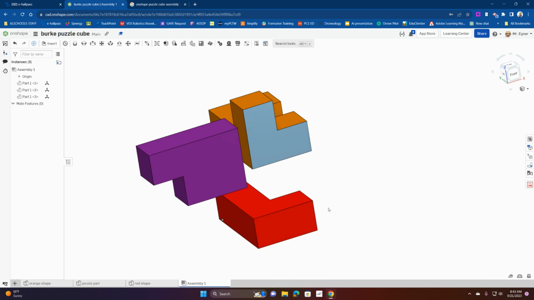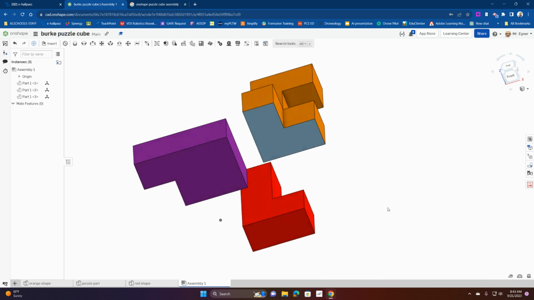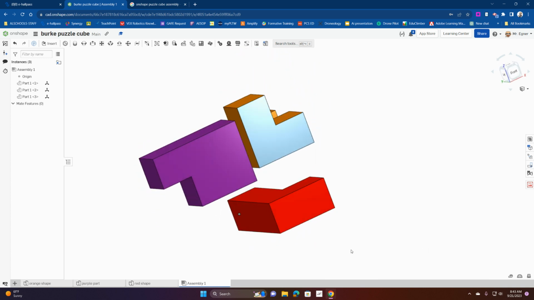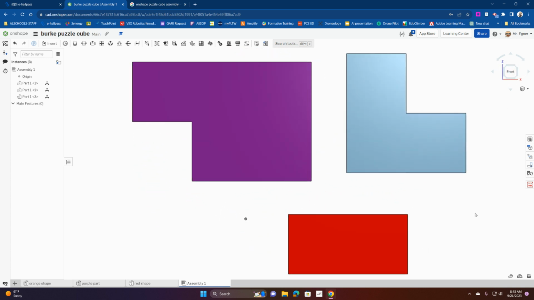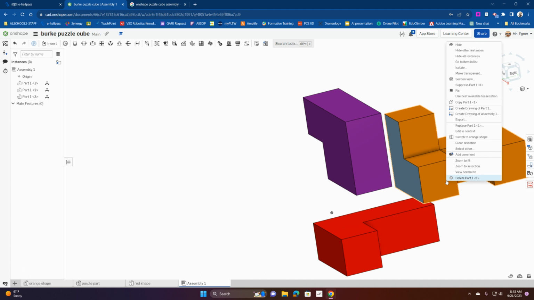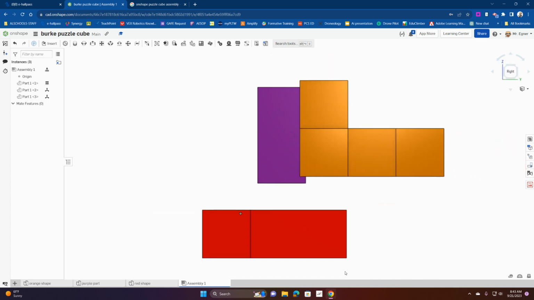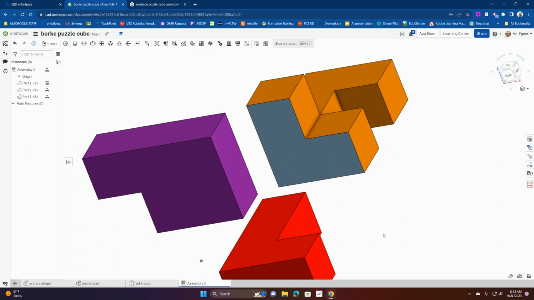Now what I want to do is get them so that they stay and do what they're supposed to do. So we want to find one that's going to be our home base, right? That's the one that's never going to change on us. So I'm going to make this orange one our home base. I'm going to right click on this part and hit fix. What fix means is this part will not move at all. That part is always going to stay where it is and everything is going to connect to that part.